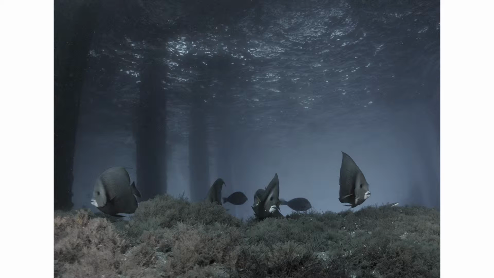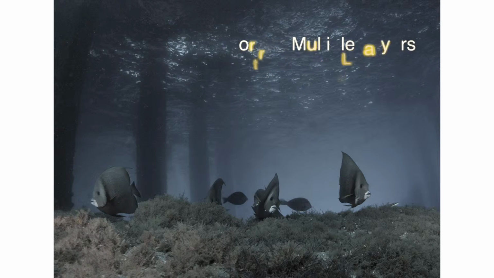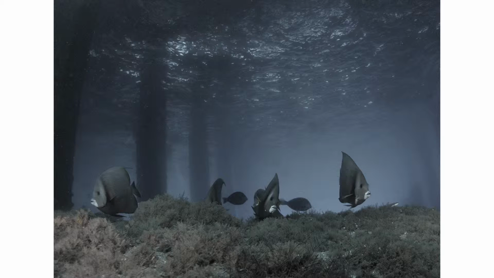In my mind, there are 6 different ways to convey a sense of distance and dimension and depth in your images. 1, we can convey this by portraying multiple layers, showing objects which our mind perceives are close, like the seagrass and angelfish in the foreground, more middle distance, like the vertical pillars behind the fish, and at greater distance, like the undersurface of the water above and the blue water background.